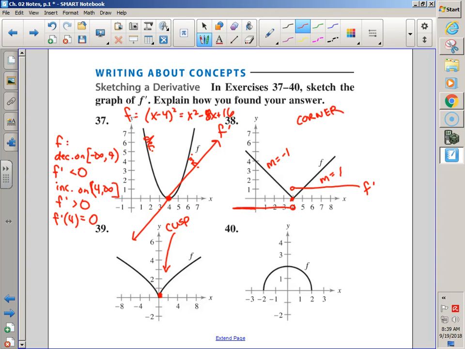What's different? Does the derivative exist? No. So it looks like this with a jumpy thing? No. That's not a line, and that's not a line. So it's not just one number for a slope. Our slopes are changing. Downhill or uphill? So where's my derivative going to be? Down. Downhill, the derivative's down. Uphill, the derivative's up, above or below the x-axis. So downhill, my derivative's going to be down. Uphill, my derivative's going to be up.